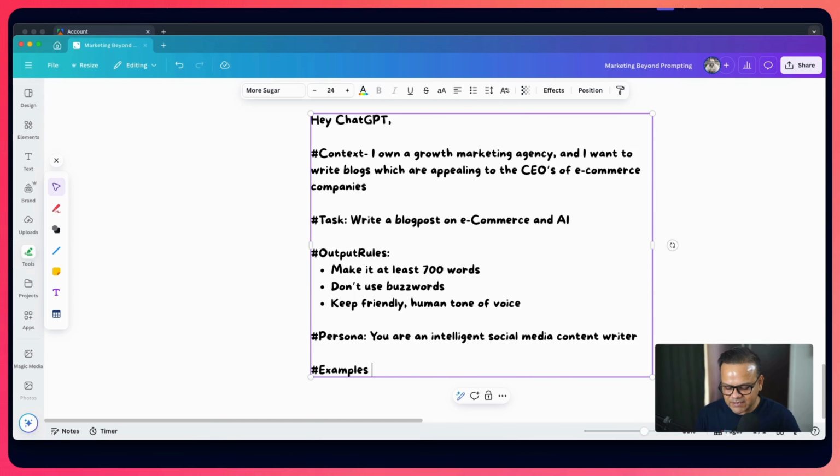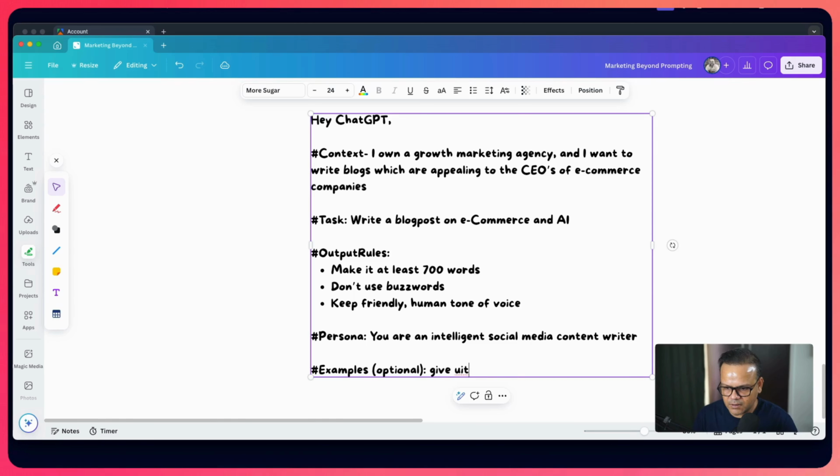Now this one is very, very optional, but it helps. But if you have some ideas in mind, if you are getting some inspiration from somewhere, you can always give it those examples. Like if you want to create something similar to what HubSpot is writing about, then you can just copy paste the article or give it the link of that article.